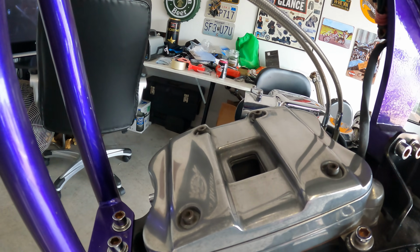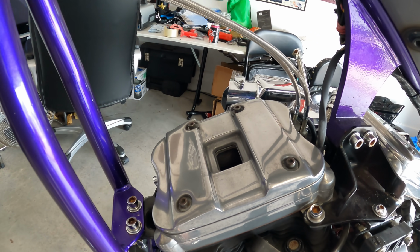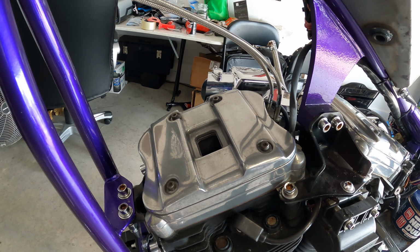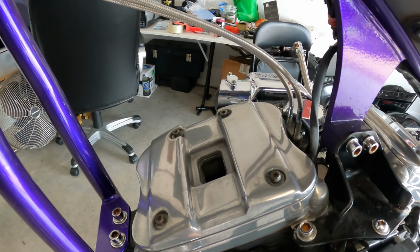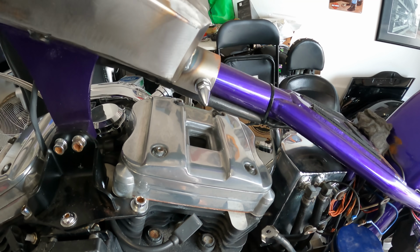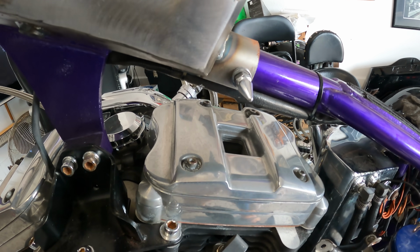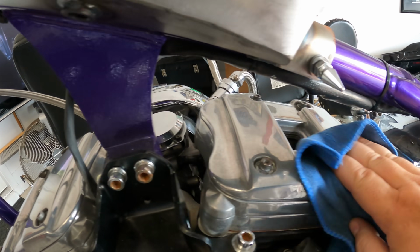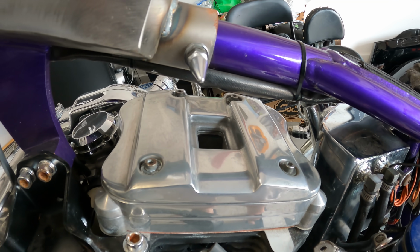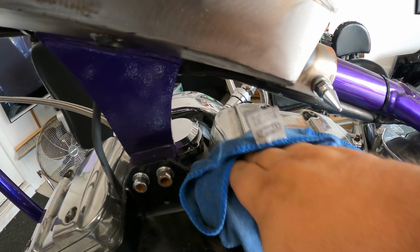So here you have the manual way of doing it. And it shines like a new penny, or a penny that was at the bottom of a well for a couple years. So anyway, I like it. This is exactly what I was going for, and that is to get rid of the cloud off the surface and get a nice shine to it, but still leave it looking like what it is, which is raw aluminum, aluminium, as you Brits say. But I'm pleased with that. I don't think I'm going to go any further.